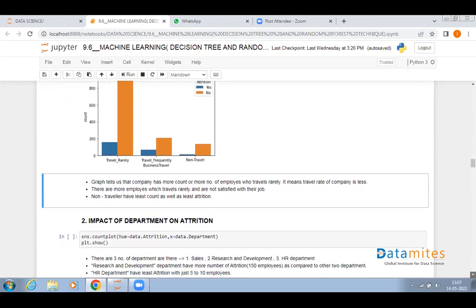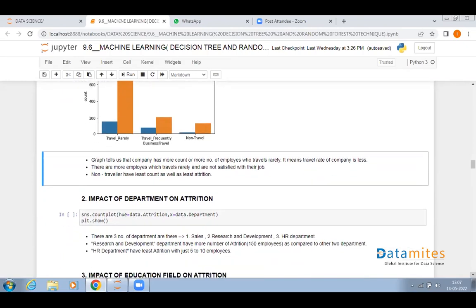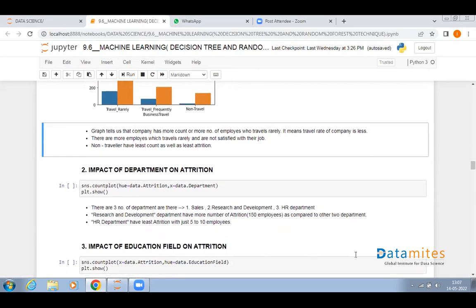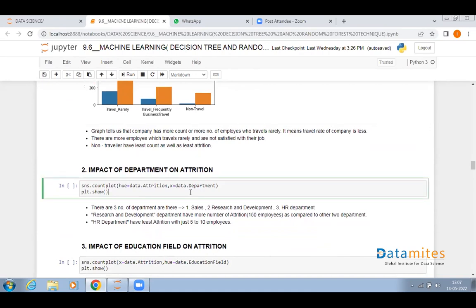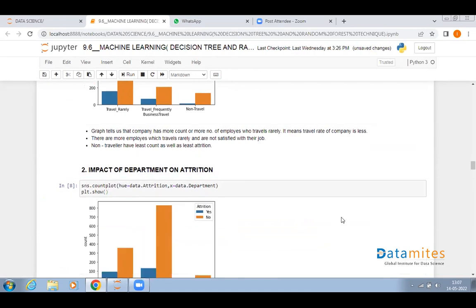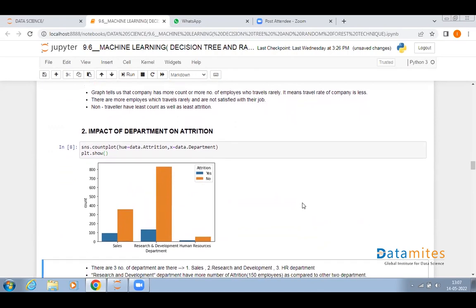Yeah, thank you. So let's move toward our next visualization. See, that is how department is impacting iteration. Let's see. Firstly, as before, just see the count.